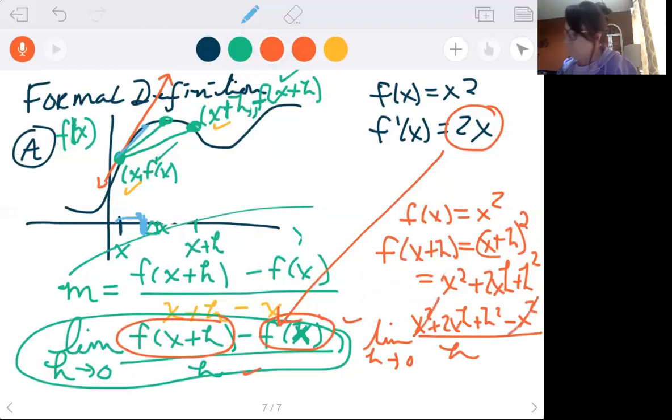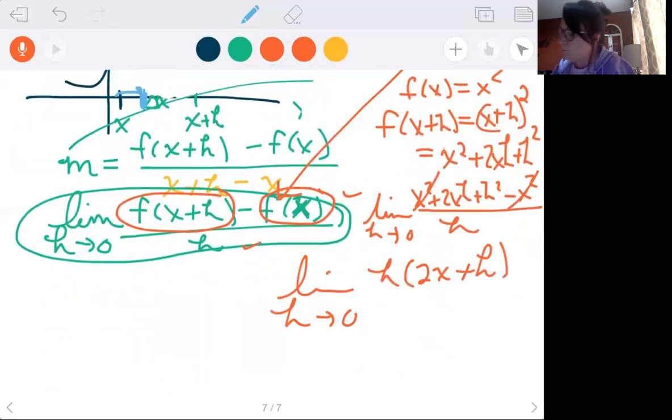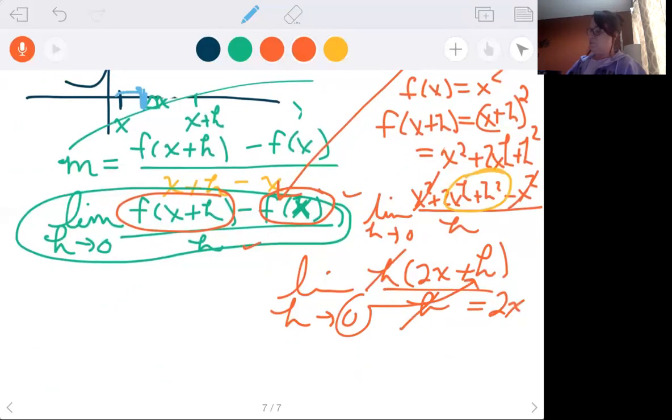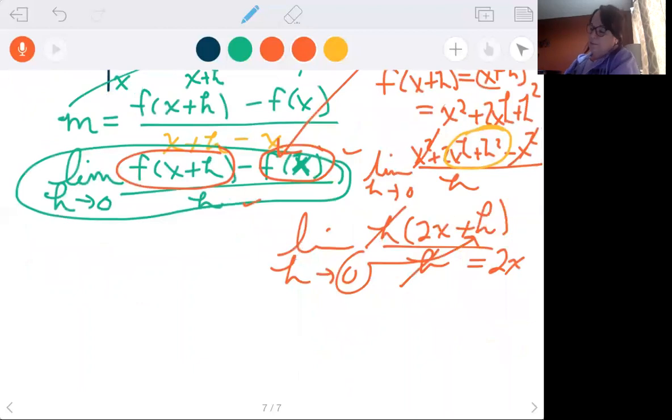Gone, gone. Factor the h out of the top, and you get 2x plus h, factoring that guy, all over h. The h's cancel. I plug 0 in for h, and la-di-da, I got 2x. So what's the derivative of x squared? 2x by the power rule, 2x by the formal definition of the derivative. So often with this, you'll never have to do it because we know how to do the product rule, the quotient rule. We know how to do all the rules that allow us to avoid this.